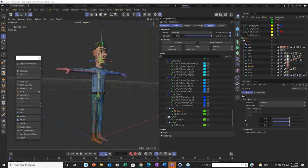But it might be useful to you to see what the auto weighting did, because it's based on some sort of logic. You know what I'm saying? So it might be interesting to see what the auto weighting did. So it's a good question. And actually, probably when you're starting out, there is a good reason why you would want to do that.